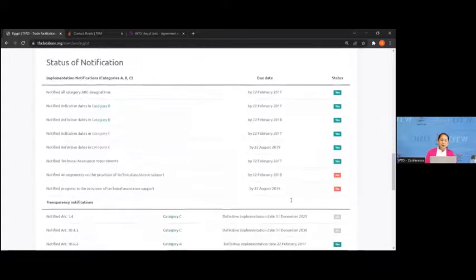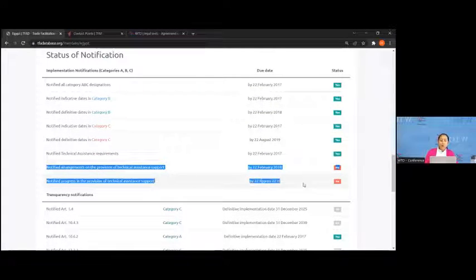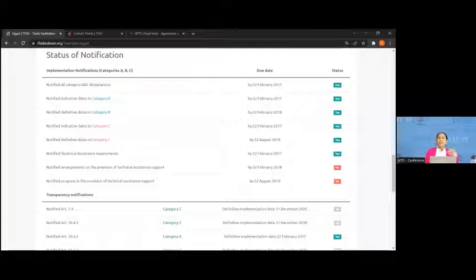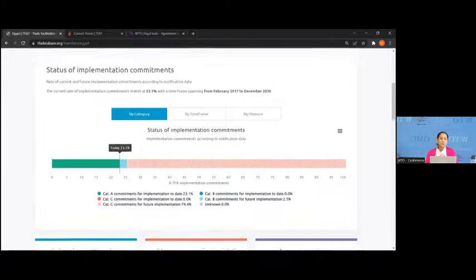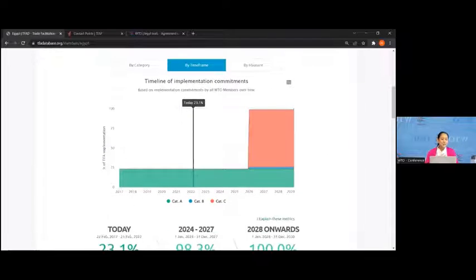And I see from your intervention that no arrangements and no progress has been notified. So again, the committee doesn't know. Members don't know if, for example, Egypt has not arranged for any technical assistance or there is no notification. Another question that would arise for me is the time frame. So here is perhaps the answer to your question. Category C commitments will not kick in until 2026. So perhaps, and I am here, of course, making a huge assumption, perhaps there is still time to arrange for that technical assistance for category C provisions.